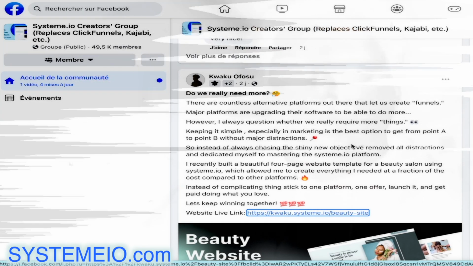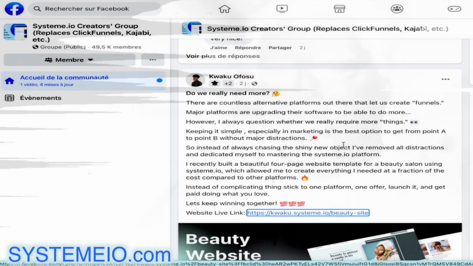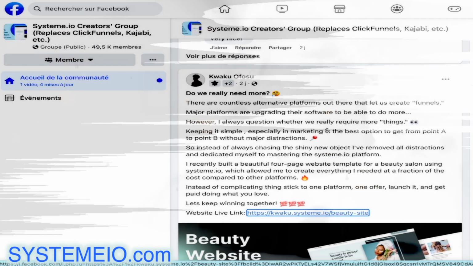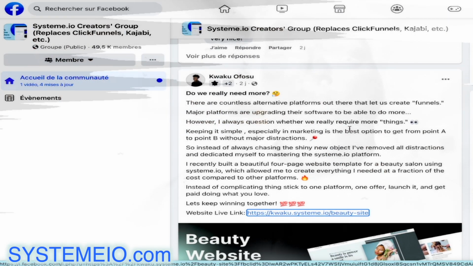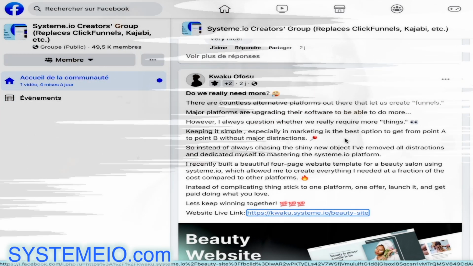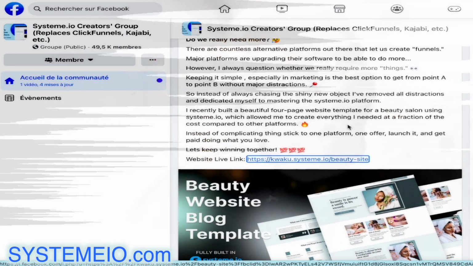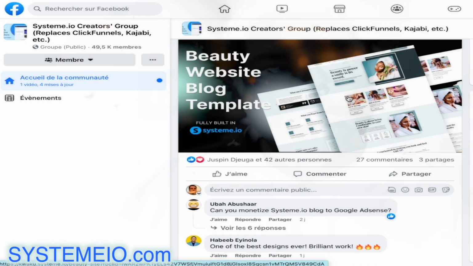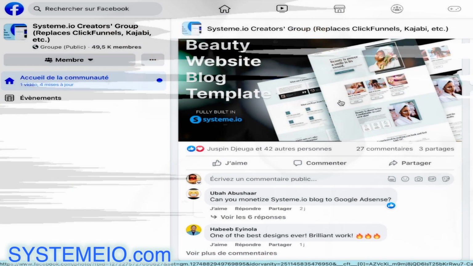You don't have to use those features, but it's good that they are here and your price stays the same. So why not want more? Yes, I want a lot more on Systeme.io. I want it to be able to do everything possible, but still stay at the same price. Or even decrease the price if possible, but that's never happening. So work on it, improve it, but keep my price the same.